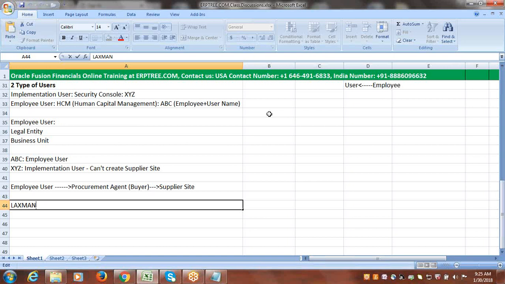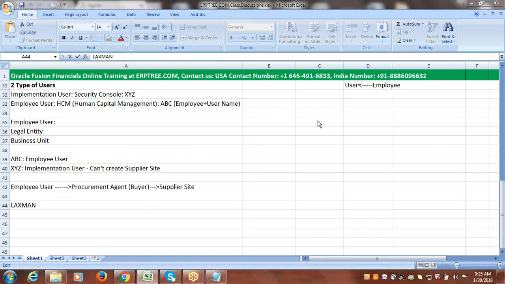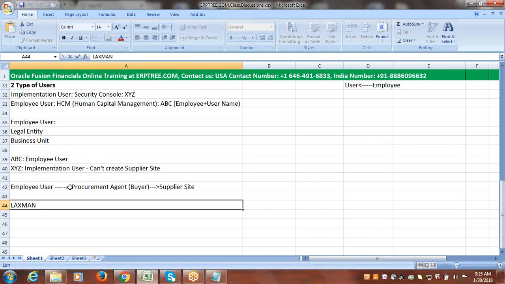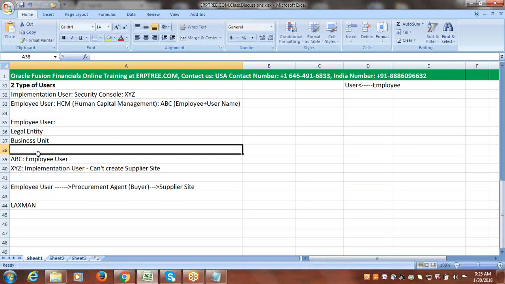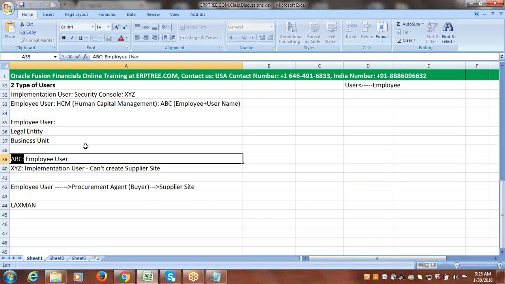As per my understanding, the same person has two different accesses, as an implementation user and as an employee user, correct? Yes. You can create an employee user. As an example, you can create an ABC user as an employee user. To the ABC user, you can assign the role which is required to do the implementation.